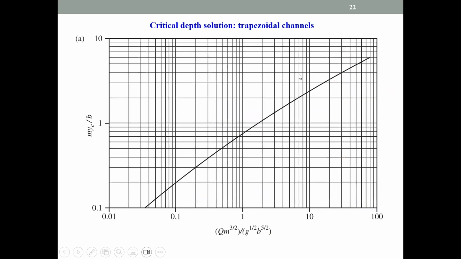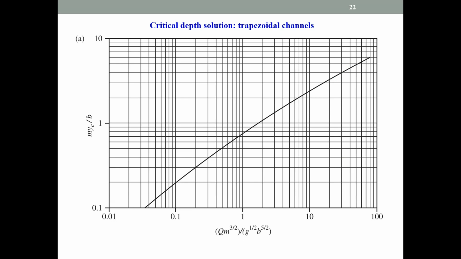Now, similar to the previous case, what we need to understand is what will be the critical depth. And if we find out this critical depth, whenever the flow depth is less than the critical depth, we understand that it becomes supercritical. So understanding this critical depth is important. And we can calculate the Froude number as well then.